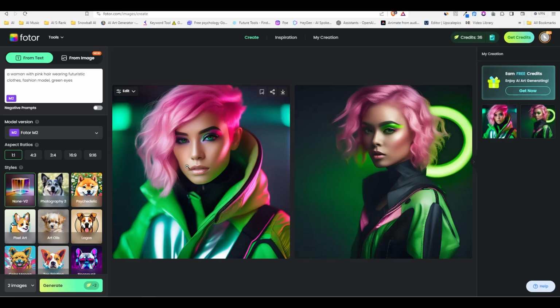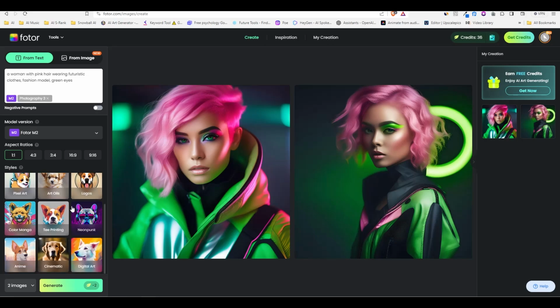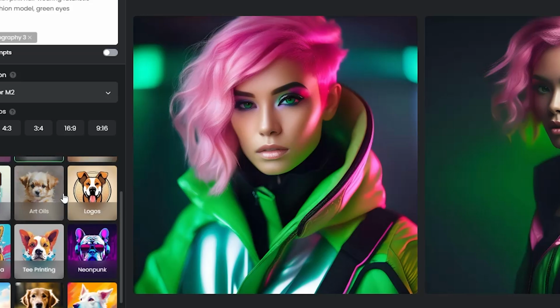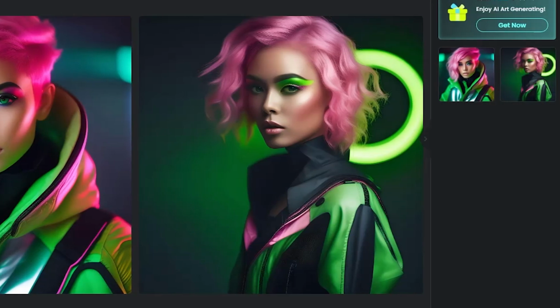Now we got these 2 images here. They look absolutely stunning. I like the soft light and how they've put green makeup close to the eye. We got green eyes on the image here to the left, just like we wrote in the prompt. This one on the other hand has only a green makeup around their eye, which is still decent. With that said, both are usable and we'll keep them.